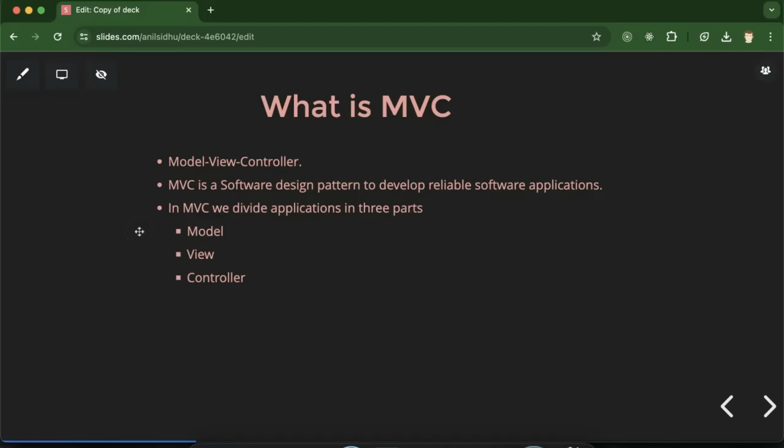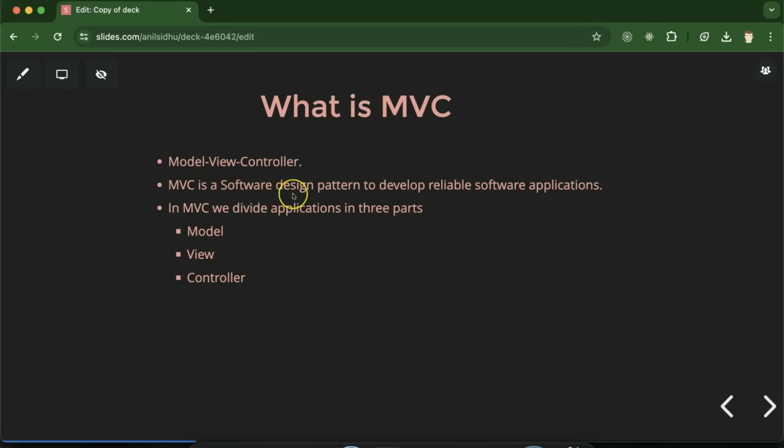Hi everyone. So before exploring the Laravel file and folder structure, we can go through the MVC design pattern. MVC will help us understand how Laravel works internally, and this is also a very important interview question. Its full form is Model View Controller, and keep in mind MVC is not a feature of Laravel. This is simply a software design pattern that helps us make reliable and better software applications.